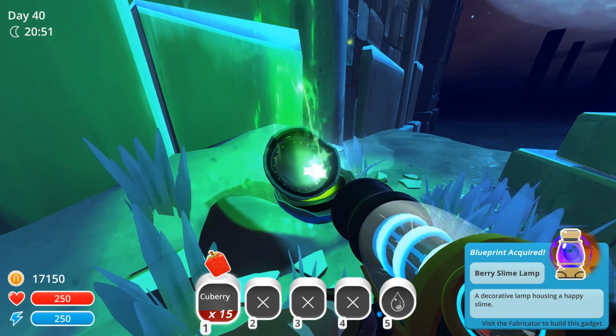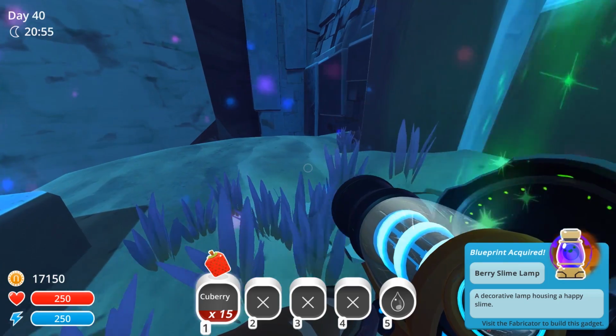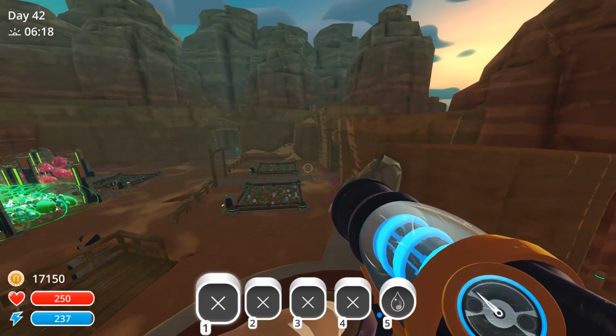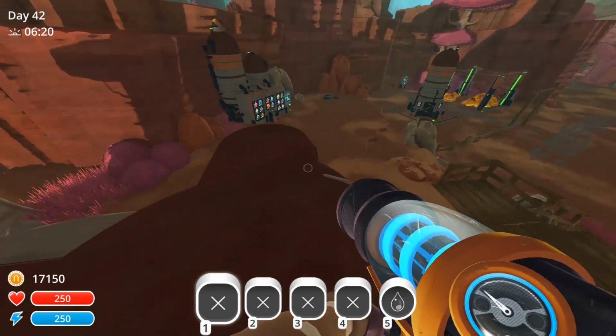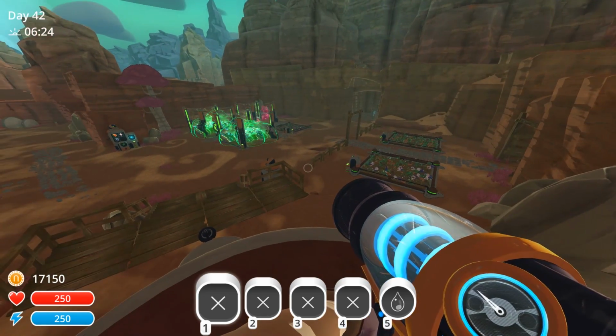And you'll find the Berry Slime Lamp, a decorative lamp housing a happy slime. And now a huge round of applause for yourself, dear ranchers. You've just found all of the blue pods that are in this game.